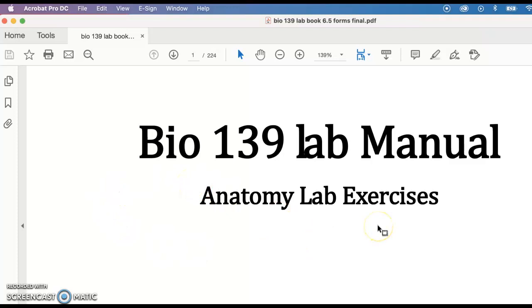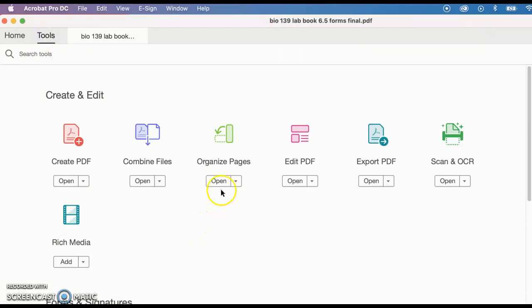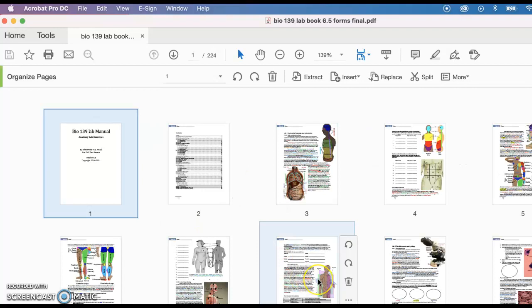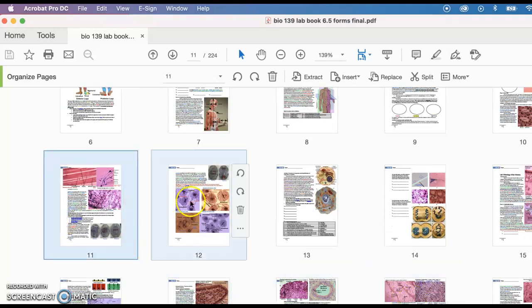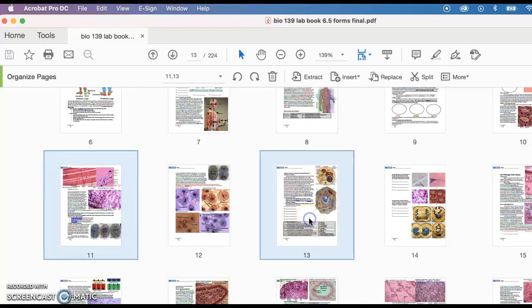Now, as I was saying, my version of Adobe is not behaving. I don't know if it's a Mac update, an Adobe update, but this is what the internet said to do. Go to Tools, and select Organize Pages. Then you select the pages you want. I want that page. Now I don't want this one, but I want that one, so I'm going to do either Control or Command Select. So see, I'm skipping that page. So I'm selecting the pages I want. If you use Shift, you could get a whole bunch of them.